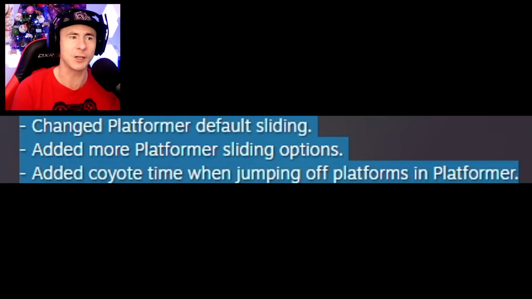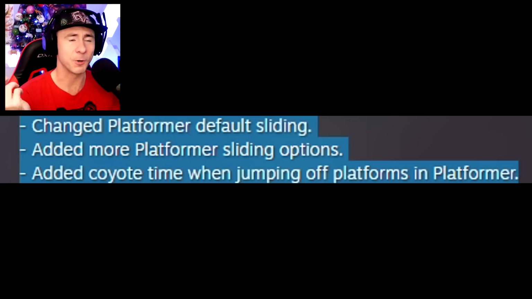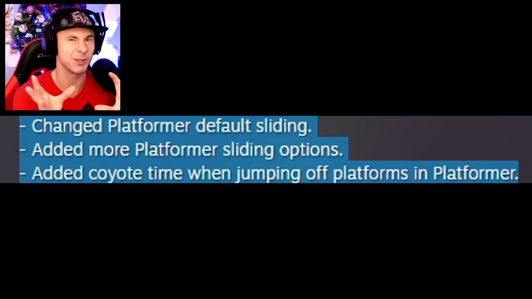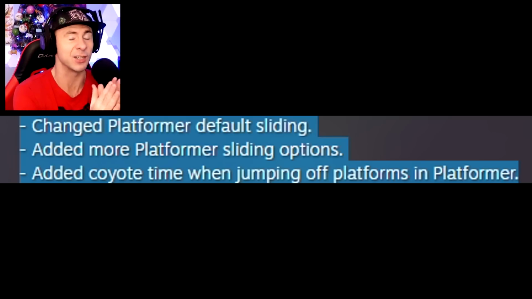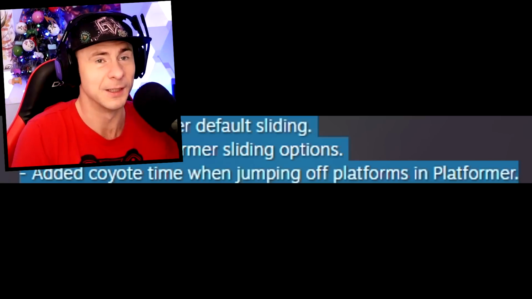It's been tuned a little bit. There's been more platformer sliding options so that you can custom tune it to how you want it. I don't think it's broken the old levels because now the default sliding's been changed. The sliding on the old levels has retained the same sliding that it had. So it's not going to break old levels, and it's just going to be the new default, which is necessary because most levels are going to be made with that default. So platformer levels should feel nicer now.